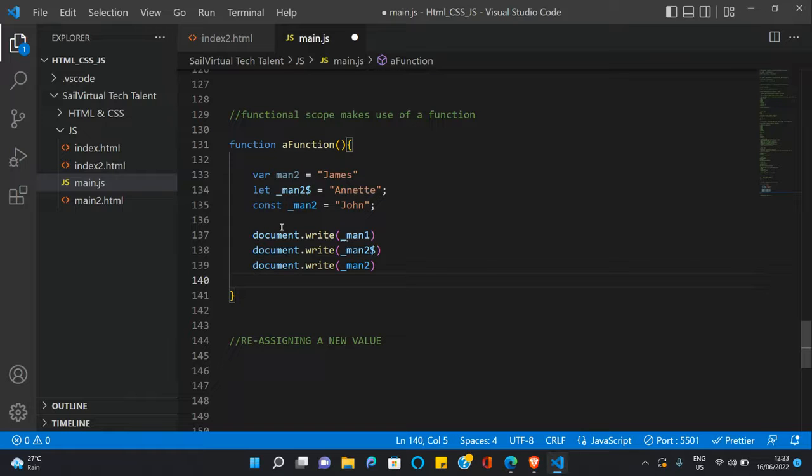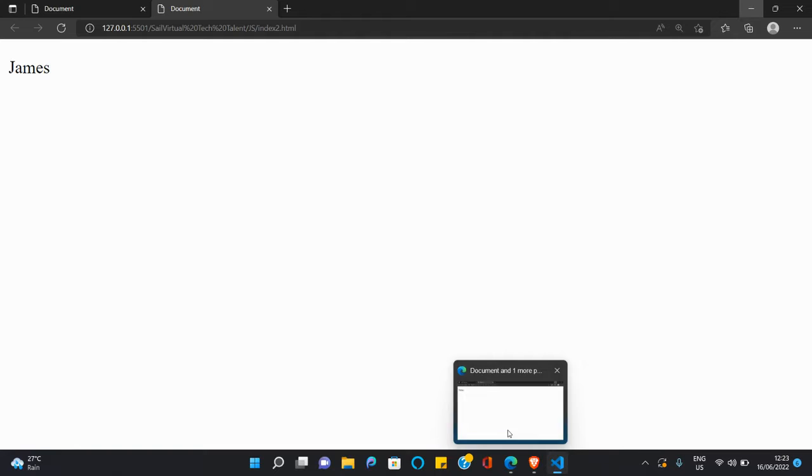So that means if I save this now with this document.write, we've already gained access to these variables here, but we've not gained access to the function as a whole. So even if I save this and go back to the browser, you can see the entire screen is blank. There's nothing there. And that's because we've not accessed the function.